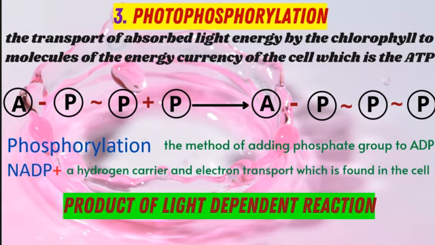Generally, the products of the light-dependent reaction are oxygen gas from water, which is one of the products of photosynthesis; NADPH, which came from NADP+, which receives the hydrogen ion from water and two electrons from the chlorophyll; and ATP, which came from ADP and an inorganic phosphate combined using the energy harnessed by the chlorophyll coming from the sun. The second phase of photosynthesis is the light-independent reaction.